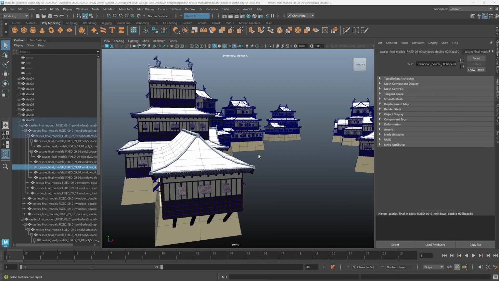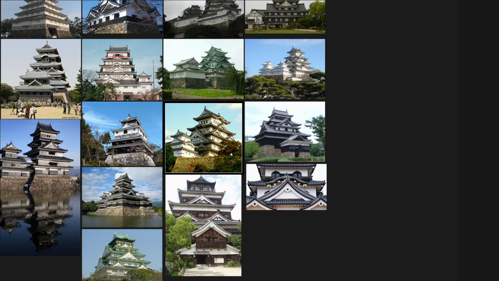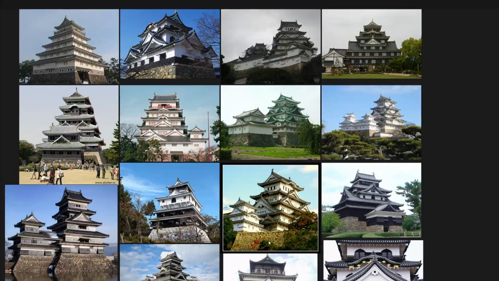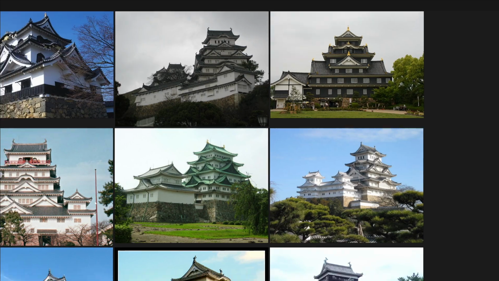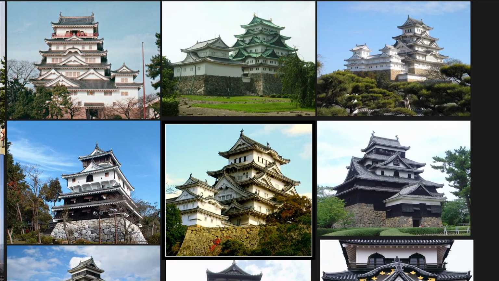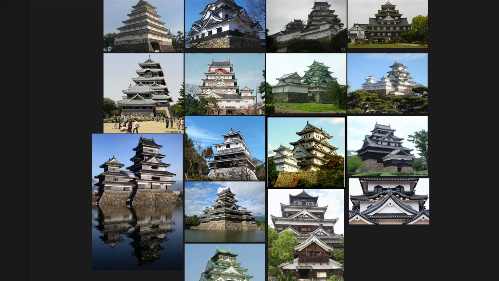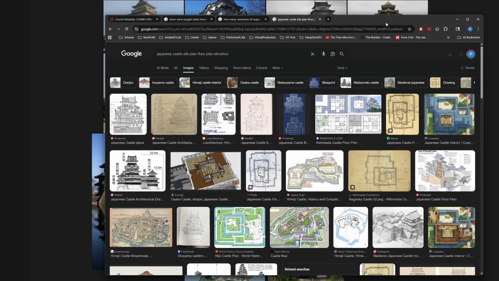So here's a Japanese castle, and again, good reference, right? If I pull up PureRef here, here's some Japanese castles that are pretty amazing. Love the study we did for SIGGRAPH some years ago. And how can we break this into the simplest parts possible, like simple shapes, to rapidly make a whole city of Japanese castles? So what's missing from here is to do some site plans, elevations, and floor plans.